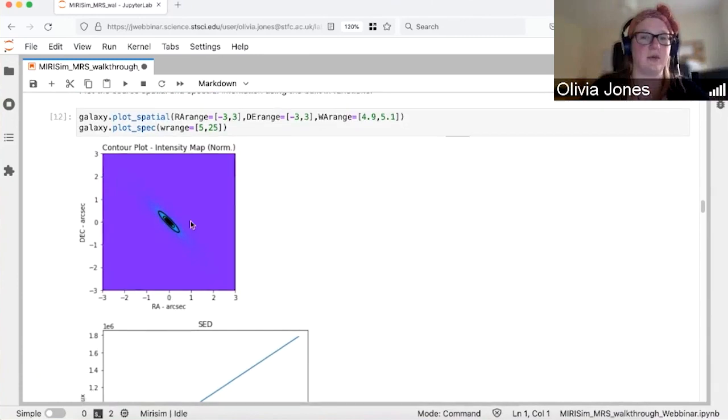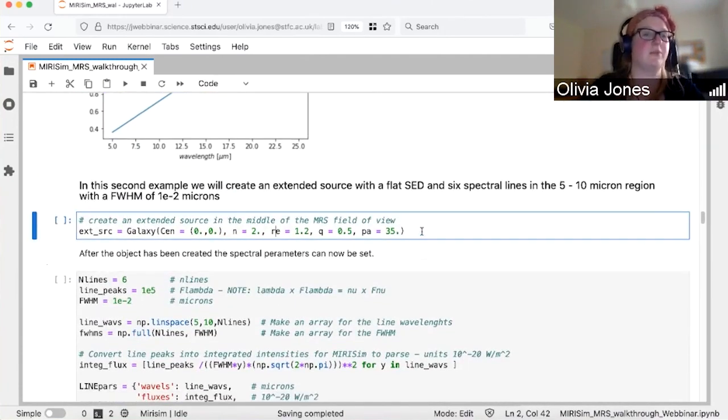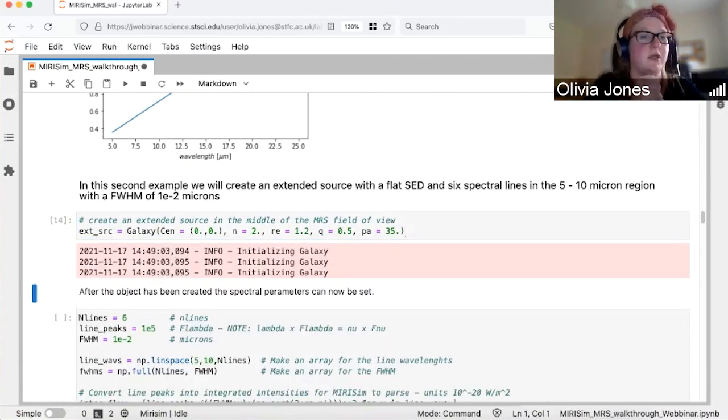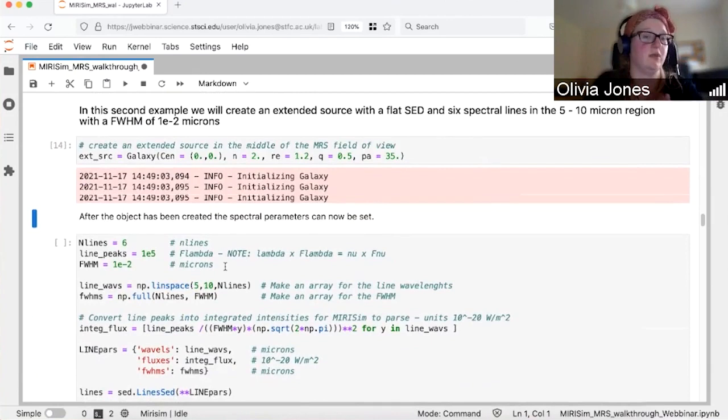Just as an example, I want to create here another extended source. This is an example of, again, setting up in the center of the object. I'm not going to include this in the simulation, but you don't have to have a spectral energy distribution of known parameters. If you just have some spectral lines you're interested in, you can actually just model the lines themselves, or you can combine any lines with a power law SED or a black body SED to make your own more complex distribution. It's an example here.